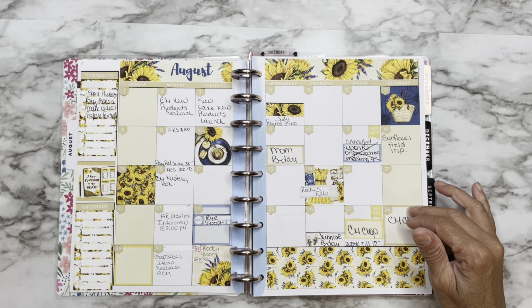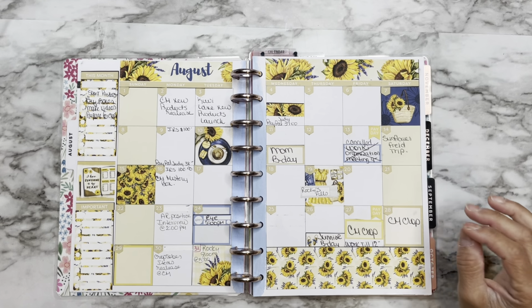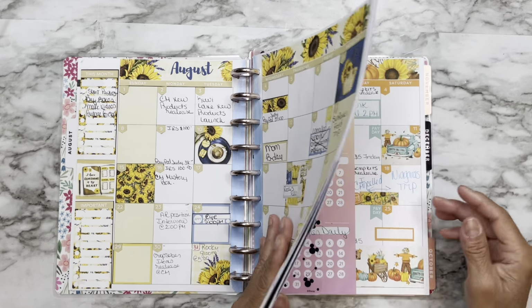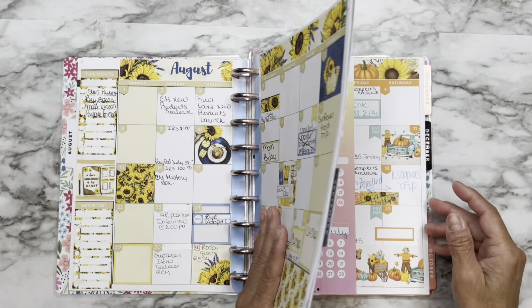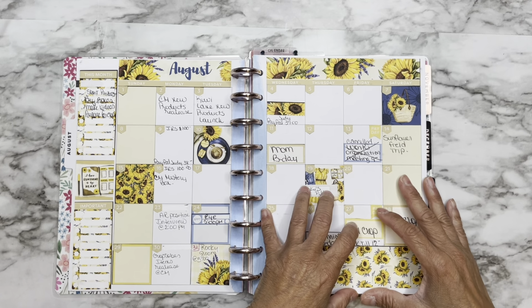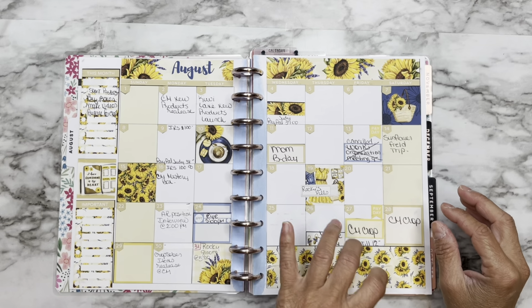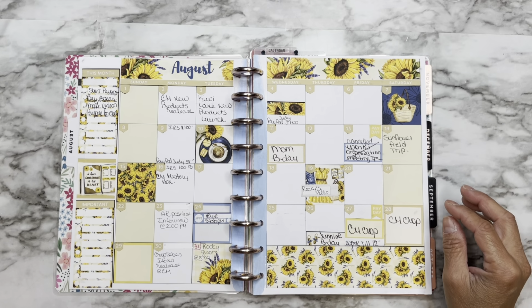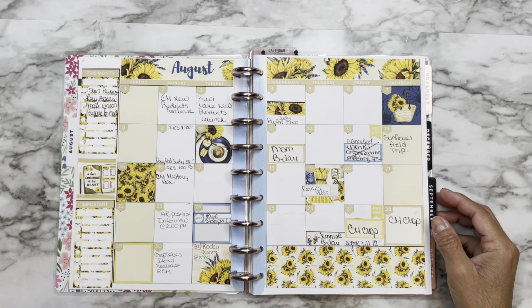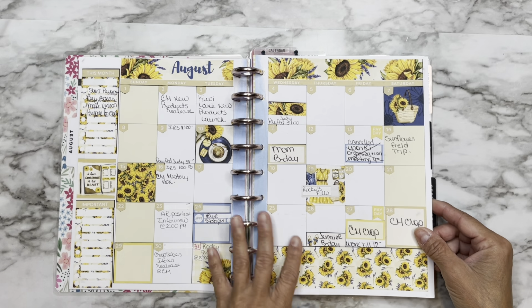Going forward for November, because I didn't have time yesterday to print one for October, which I have used already here. I should have used this month, so I might do that. But I already decorated that. Anyway, that was using a kit, and I want to do that going forward. That was my intention because I had August, September, October, November kits already purchased. But I didn't have time to print it and all that stuff. I might go back with the October one. So I use that. I love it.